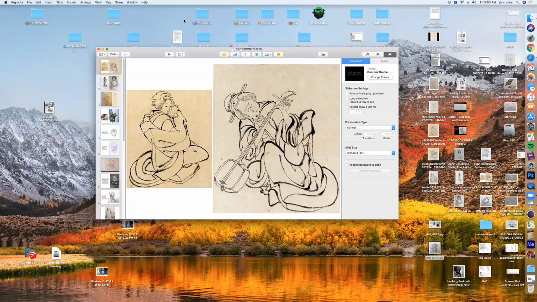In these really beautiful drawings by the Japanese artist Hokusai, you can see two different line qualities.